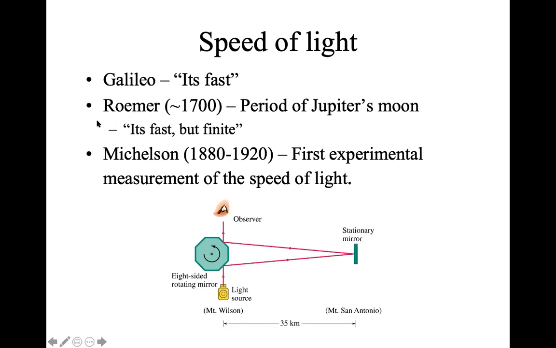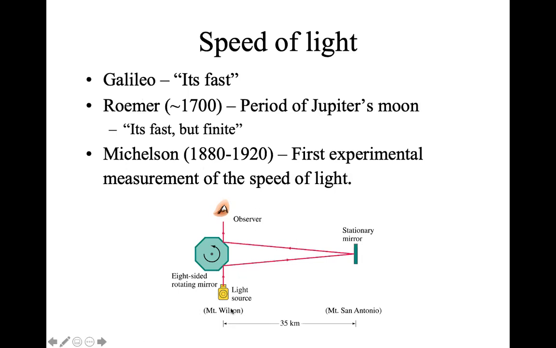And then finally, and I think I mentioned this when we were talking about Maxwell's equations, while Maxwell was predicting the speed of light, the speed of any electromagnetic radiation, theoretically, concurrent with that was Michelson, who was a professor at the Naval Academy at the time in Annapolis. He did some initial measurements right there on the campus of the Naval Academy, just to prove his experiment would work. And then he took it to the West Coast and made fairly accurate experimental measurements of the speed of light.